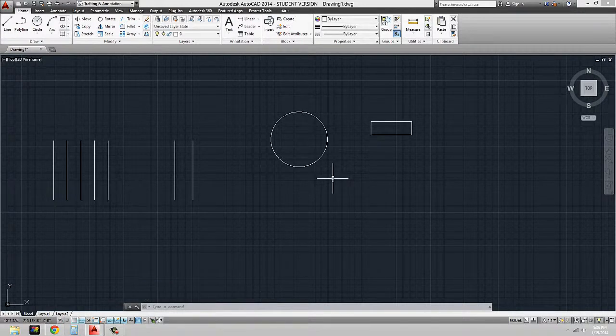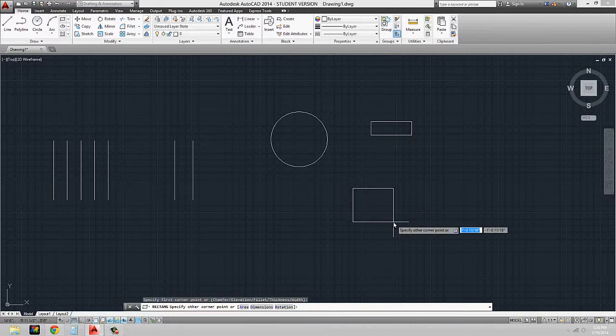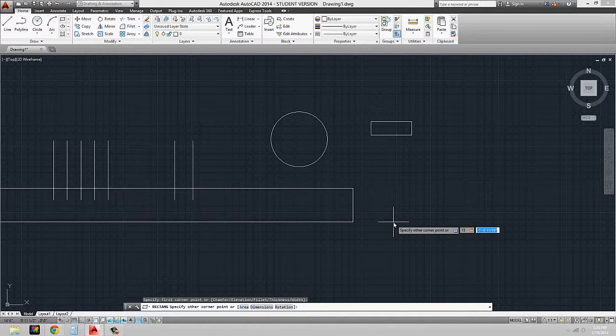What I can also do with rectangles is, again, if I click on the tool, or if I type in REC or RECTANG, I can specify the first corner, but rather than going to the dimensions, you'll see that there's two fields after "specify other corner point or." Okay, and what I can do is type in 15 for 15 inches, and then hit tab.